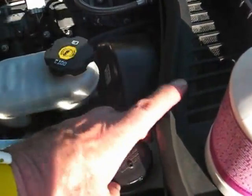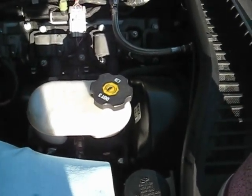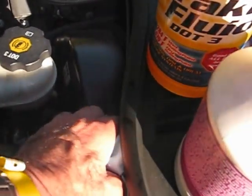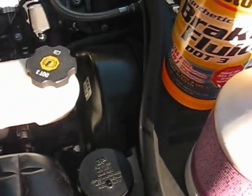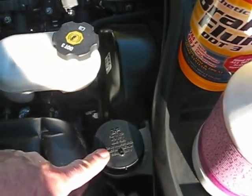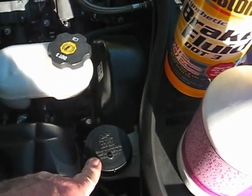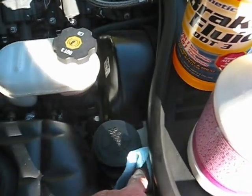This fluid will migrate or sort of circulate — it's not a true circulation, but it'll work its way down to the slave cylinder, which operates your clutch, and then come back up here. So you'll eventually replenish the fluid down to the clutch slave. It may take a few times. If you want to accelerate it, you can get in the car and pump this about 40 medium-speed pumps, then come back out and suck out the old fluid and put the new fluid in. If you have really dirty fluid, you might need to do this half a dozen times or so.